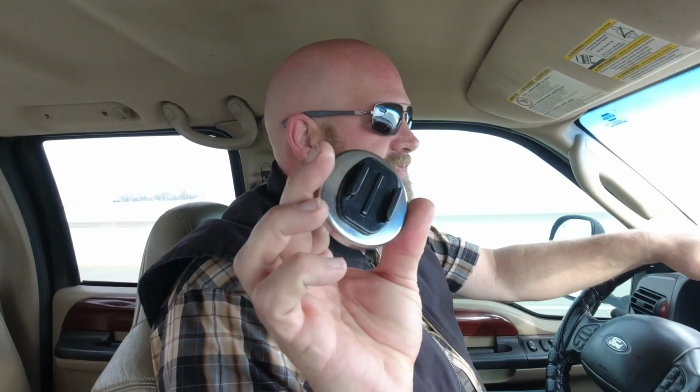Another mount that I like to use a lot, this is a magnet mount, and once again, it's just another clip mount. And that's what I use when I'm hooking up to the trailer, fifth wheel slide. That's what I use that for, when we go underneath the fifth wheel, because you'd be shocked at how very, very little of a semi is good enough for a magnet. So basically, that clip thing I use all the time.